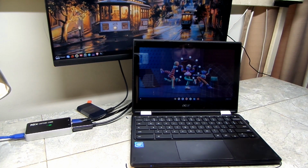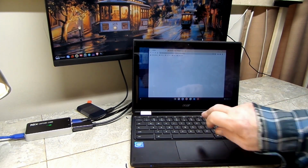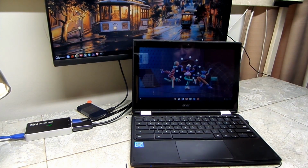This one, in addition to having more features, has a larger SSD drive on it. Double, in fact, of the previous one. It is a 32 gig instead of 16, and that makes a big difference to me. And also, it is a touchscreen. So there you go. That can be done that way. And it also is one of the 2-in-1s or whatever they call it, foldable.